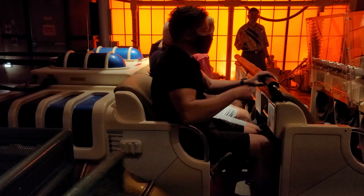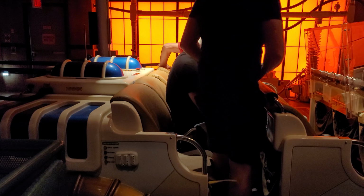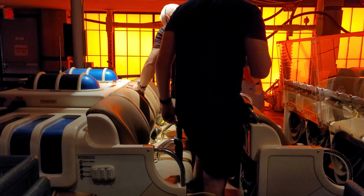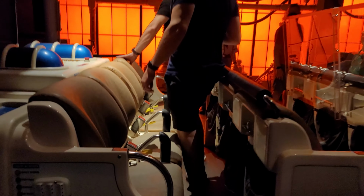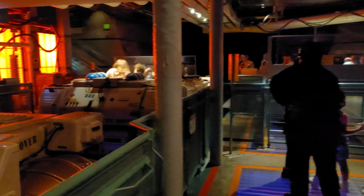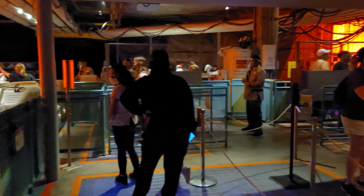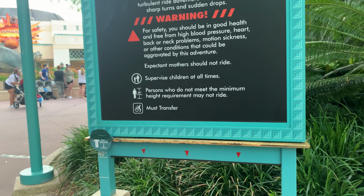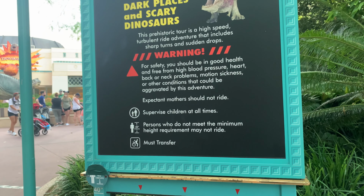The ride vehicles on Dinosaur, known as Time Rovers, seat 4 across with 3 rows to each individual vehicle. Boarding does take place at a complete stop, and in terms of accessibility, you must transfer to the ride vehicle from a wheelchair or ECV in order to experience this attraction. There is video captioning, assisted listening, and Disney's language translation service, known as Ears to the World, available. Oh, and service animals are not permitted on this particular ride.